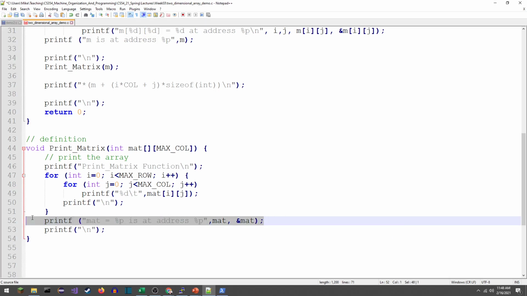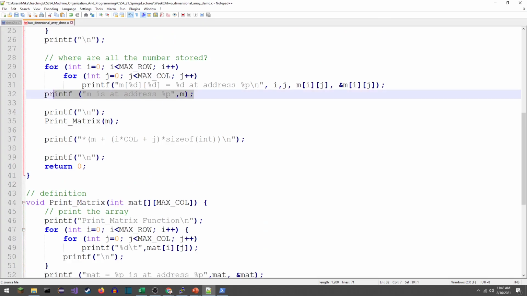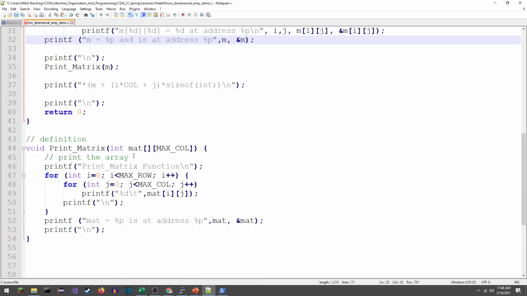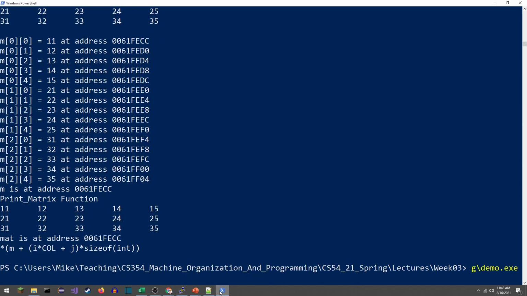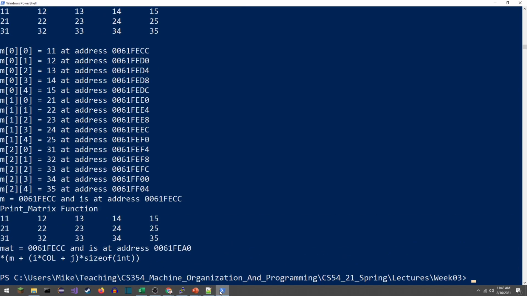And in fact, let me go change this line up here where I'm doing the same thing for M, but we'll change this to M because mat does not exist outside of the function. And we'll make the grammar look a little better. All right, save that. Compile, run. Okay, is it better? Much better, much better. Okay, excellent.